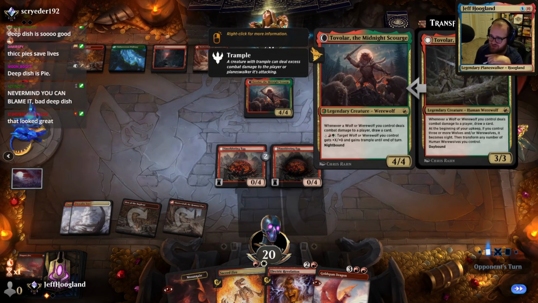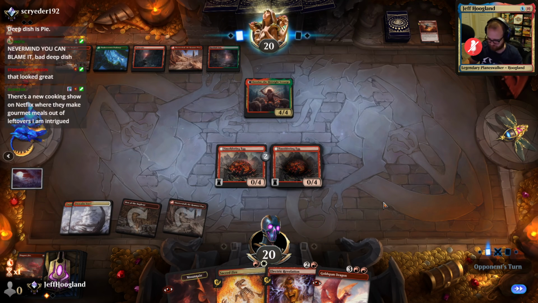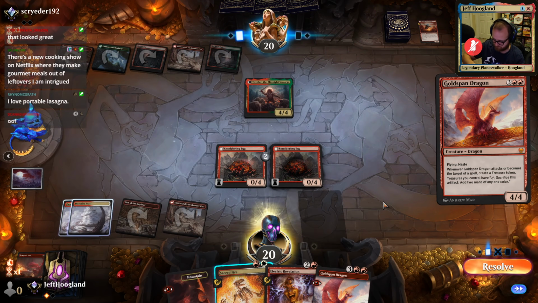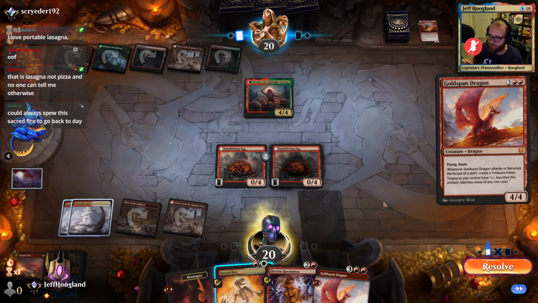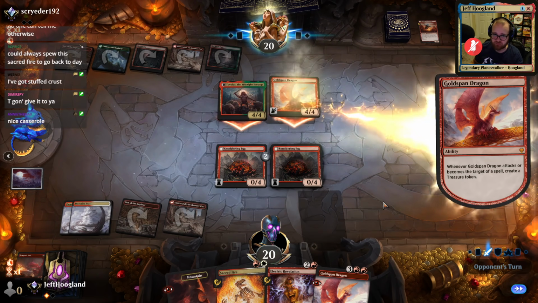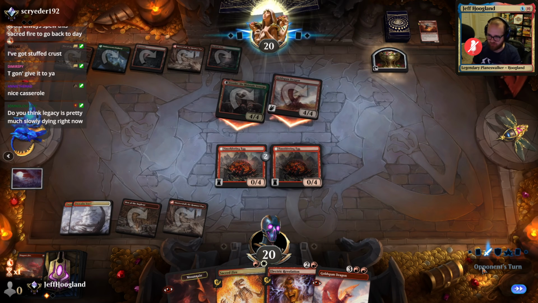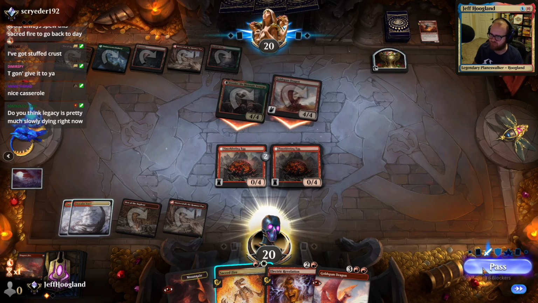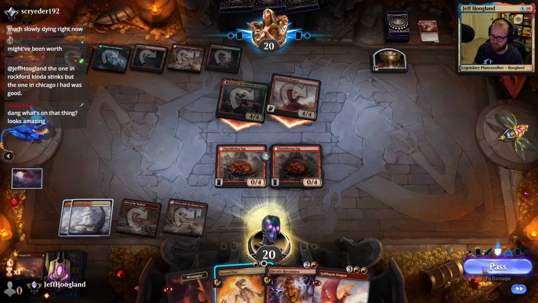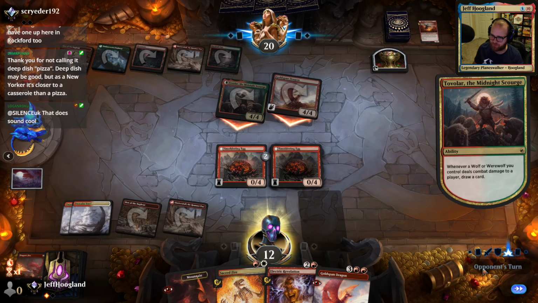Gosh, it's so unfortunate that I let it pass tonight. That's such a big punt against their deck. That's a good thought. Yeah, maybe I should have cast a Sacred Fire on my turn to push it back today. Yeah, I probably should have done that.